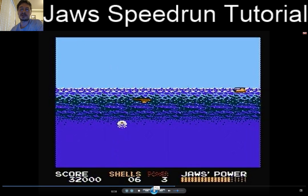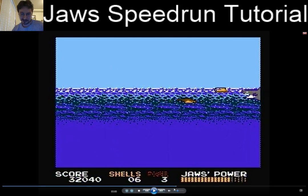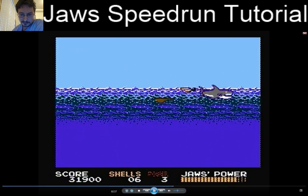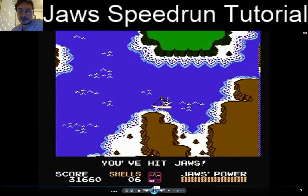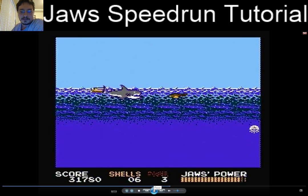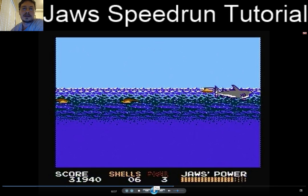As soon as he goes off the screen, there's a slight delay before he shows up again. I was able to lob it just before it came in. Now when you hit this encounter - it's always going to be the exact same. Jaws is always going to show up on the left. Always. That's why I'm already going to the left before Jaws even shows up, and I'm already throwing stuff at him. I know exactly where he's going to show up every single time - he's going to be on the left. Here I'm just spamming, hitting the A button as hard as I can.